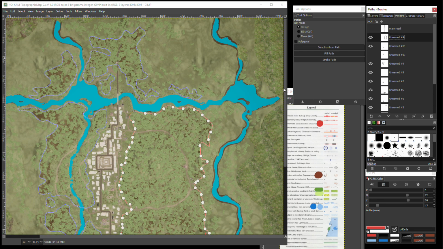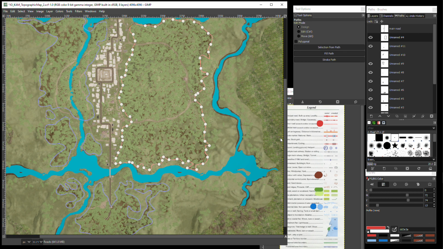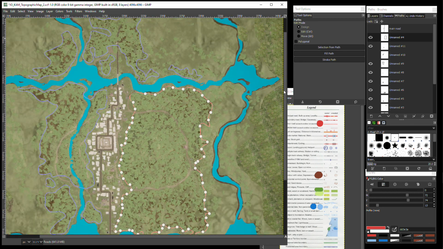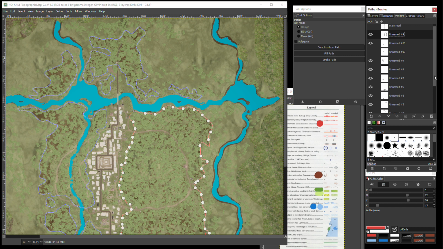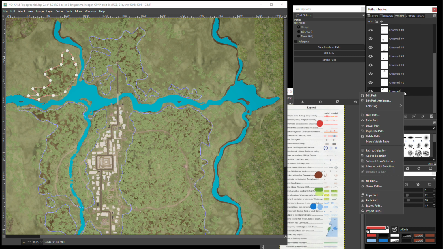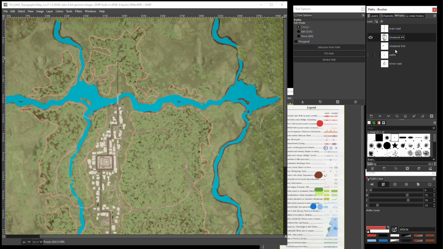Okay, I've done all my forest bits that I'm going to worry about anyway. So I'm going to get all of these forest bits and merge visible paths, make them forest.